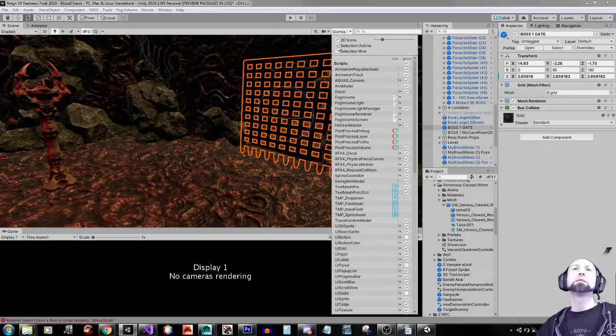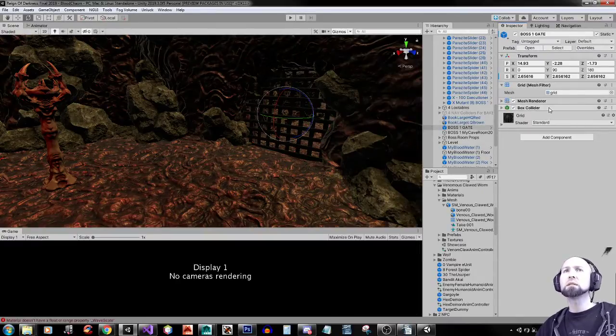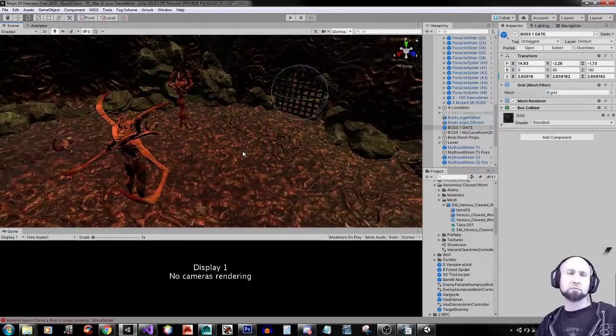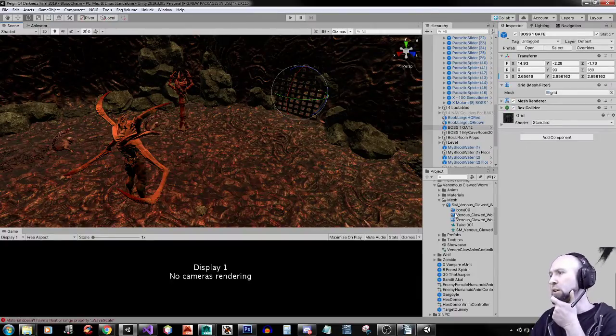Turn that off. Doesn't look like it's quite right. It doesn't have, yeah, it's got the collider. It's good. Okay, it's not a trigger, so we're good there. That's a bit tricky.